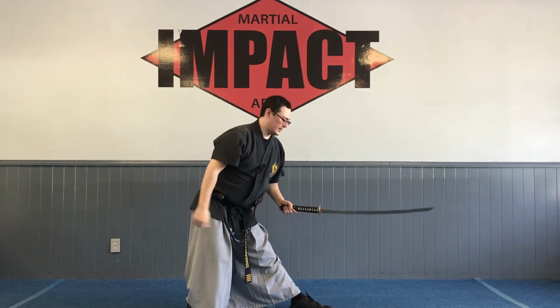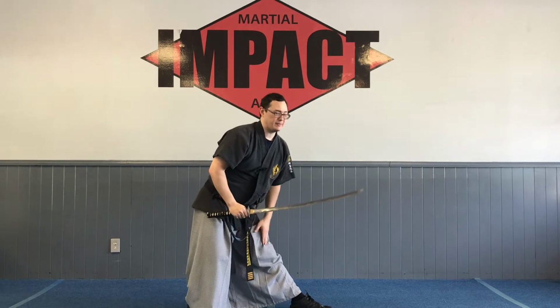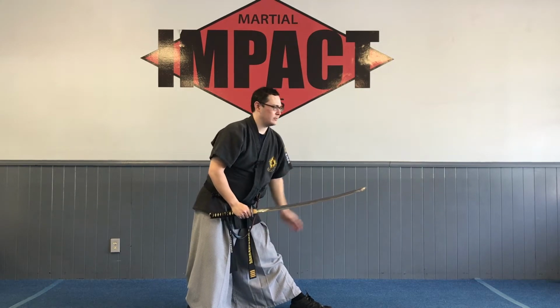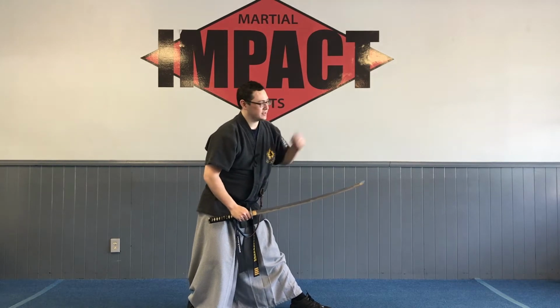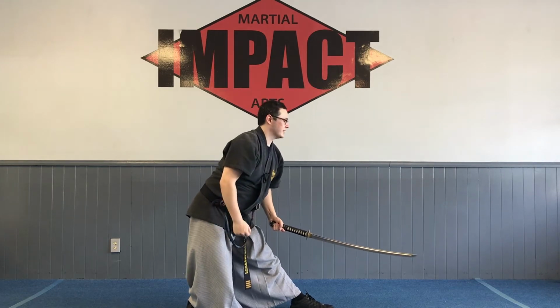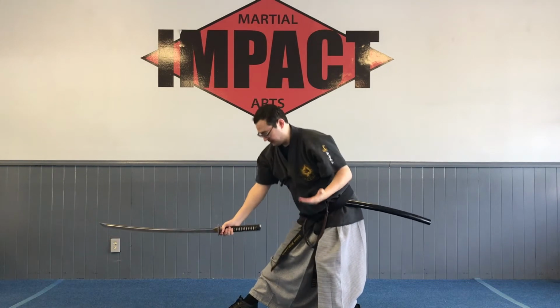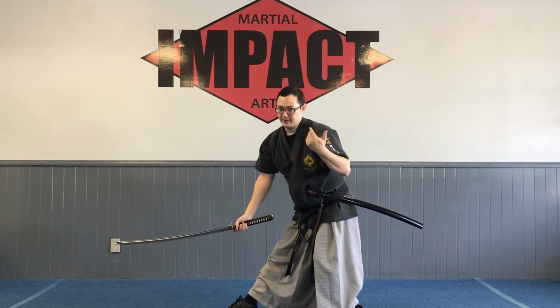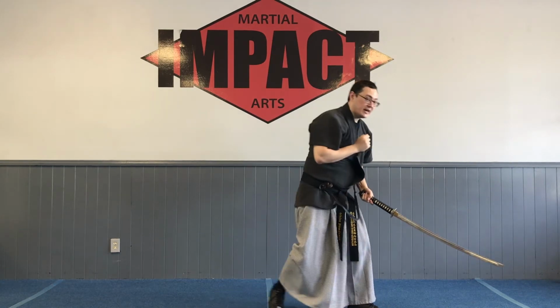And one side note is you might notice my bomse might be a little bit different from the way you might be learning it, but the way I'm doing it is the most effective for me, so just keep that in mind. But here, right, ban, notice where your belt knot's facing, right? And as you shift to the other side, ban, belt knot, notice where it's going, right? So it's like, ban, forward, right? Keep that in mind as you go through, because that's a good way for you to keep in mind where your chest is facing.